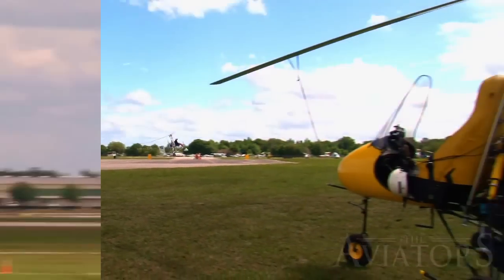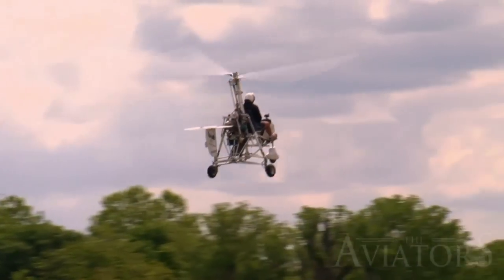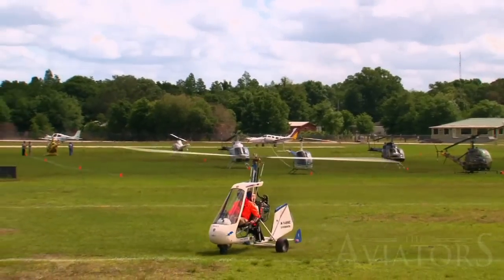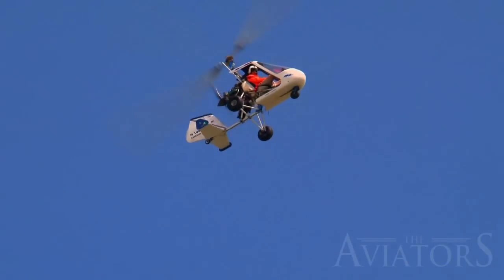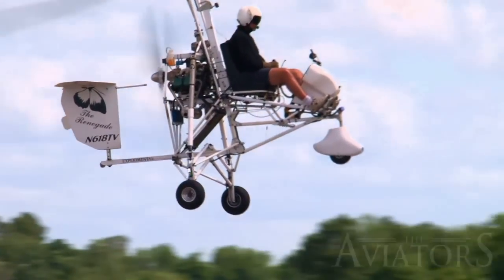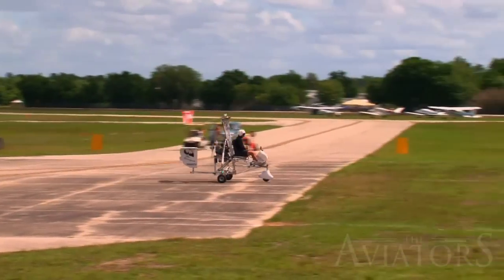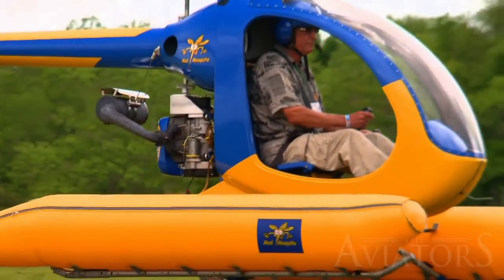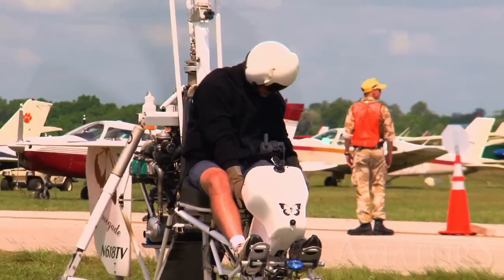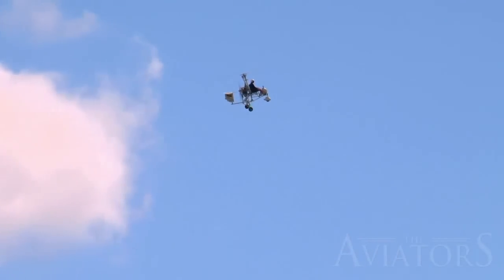That could be considered luxurious when compared to other ultralights such as home-built gyroplanes. Home-built gyroplanes are popular experimental craft. On a gyroplane, the top rotor is unpowered; a rear-facing propeller provides thrust, resulting in lift and causing the top rotor to auto-rotate. This unique way of flying allows gyroplanes to do some dramatic touch-and-goes. Unfortunately, with both the Mosquito and most home-built gyros, there's no space for passengers, so while you may get to enjoy the earth in a unique way, you do so alone.